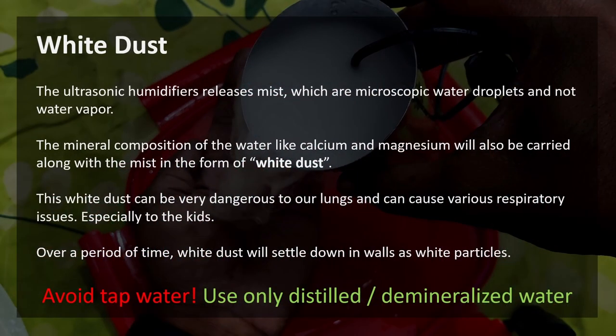When we use tap water in this process, the mist will carry all the contaminants and dissolved minerals like calcium and magnesium in the form of white dust. This white dust can be very dangerous to our lungs and can cause various respiratory issues. Over a period of time, the white dust will settle on walls as well. A simple solution to prevent white dust is to use distilled water or demineralized water instead of tap water.